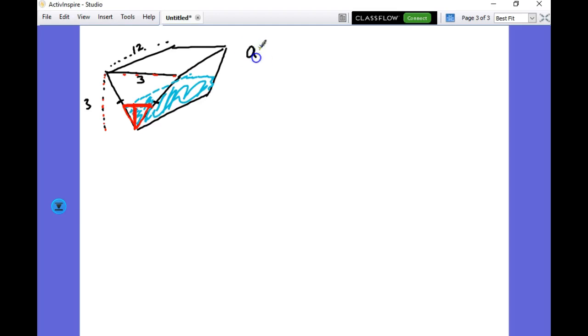So part A, what rate am I trying to find? Well, I want to find the rate at which this water level is rising. Now that's the height of this little triangle. So I'm looking for the rate of change of the height of that little triangle. And height is going to be measured in linear units of feet per, was it second? Let me take a peek. Minute.